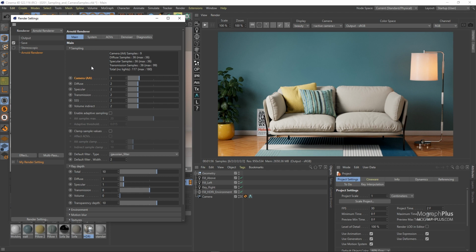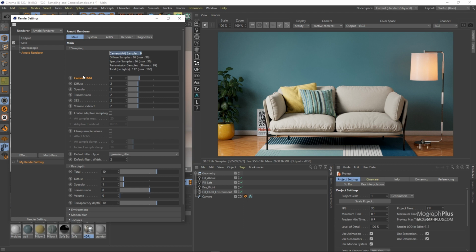The higher this value, the higher the overall quality of your render is going to be. And the next logical conclusion is that your render time will also get longer when you increase this number. Remember, the actual number of samples per each pixel is the square of what you have defined here. So for example, if we set our camera samples to be 3 by 3 equals 9 samples per pixel. So 9 here is the actual samples per pixel.